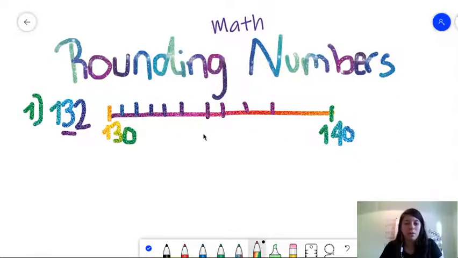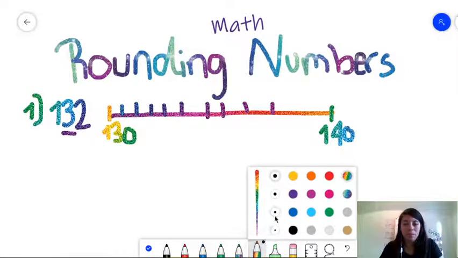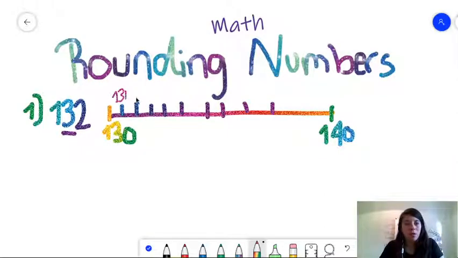Okay, that wasn't very separated, but I can go ahead and do this. 131, 132. Okay, so now I have spotted it. 133, 134, 135. And I know that the rule says that from 0 to 4, if my number is from 0 to 4, it rounds to the left or it rounds down.